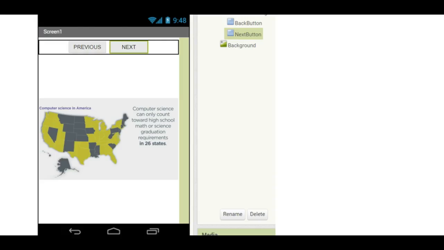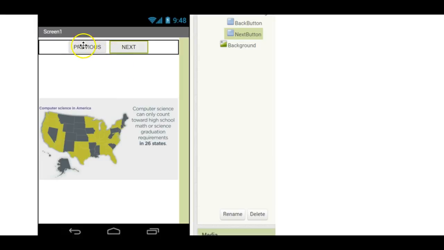So what we have to do is talk about how do you progress through a list? How do you get to each individual item in the list rather than the entire list? To do this, we're going to look at an app that is created. It's just an app that goes through and switches pictures, which would be kind of common to do, to be able to go through and as you hit the next button, you go from picture to picture to picture and kind of runs through a series of slides, so to speak.